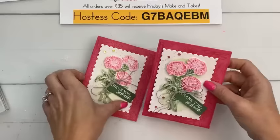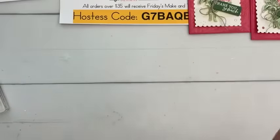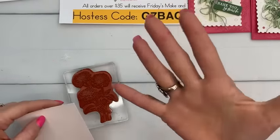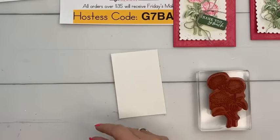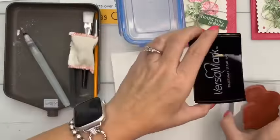All right, so Emboss Resist. Have you guys done Emboss Resist before? It's where you emboss your image, and then you just watercolor over it, and the image kind of shows through. So we're going to use white embossing powder. I've got watercolor paper, and we're going to use white embossing powder.